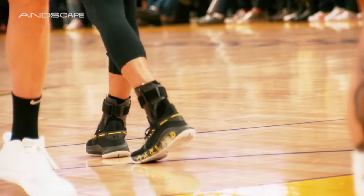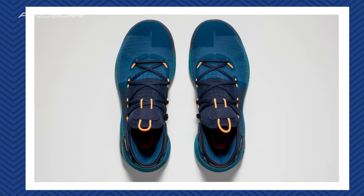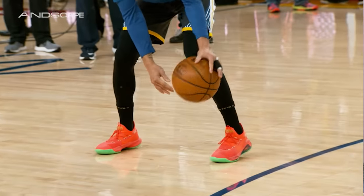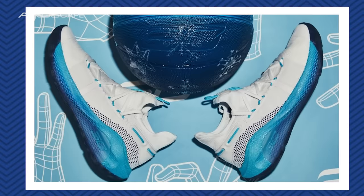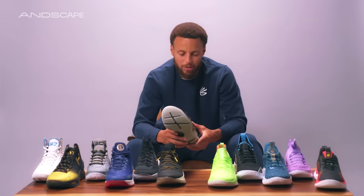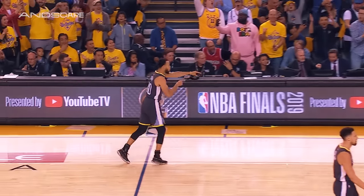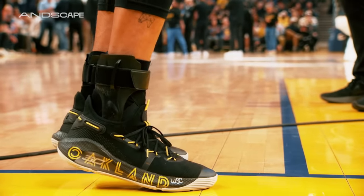From the four on, we always had in mind the aesthetic, the silhouette and the design — trying to make it as dynamic and versatile as possible so you can rock it in a lot of different settings, not just on the court. The knit upper allows you to play around with some of those looks. We had some pretty cool colorways with the blocking on this one. Even the shank on the side with the SC on there — you can make it translucent, color it a lot of different ways and give it a more dynamic look that we were proud of.